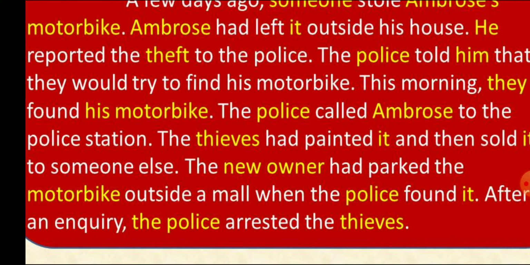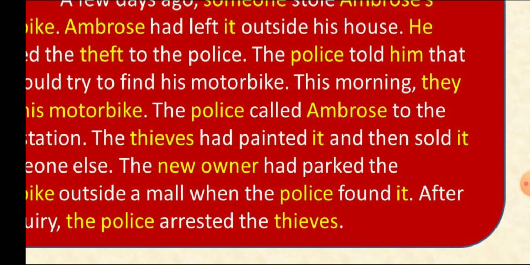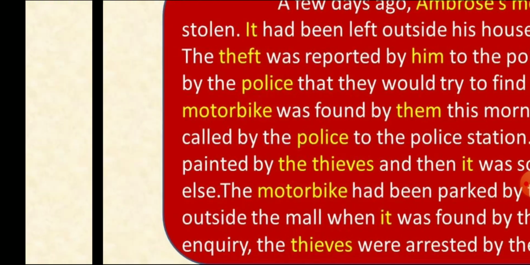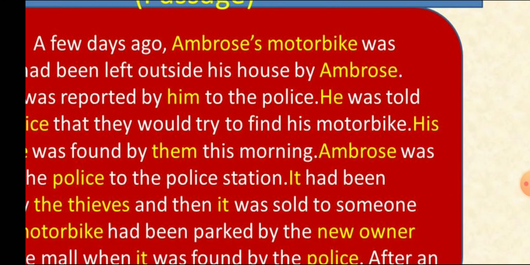Next, after an inquiry, the police arrested the thieves. Here the police is the subject, the thieves is the object. Because arrested is in past tense, we write: After an inquiry, the thieves were arrested by the police. Why have we written were? Because thieves is plural, so it should agree with the plural past form of the be verb. So, the thieves were arrested by the police.